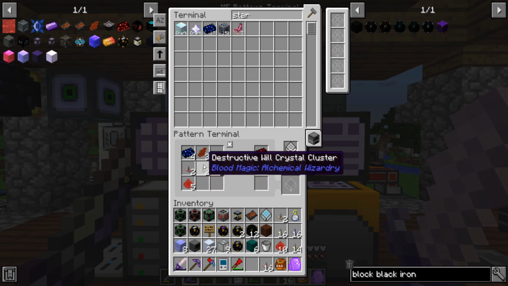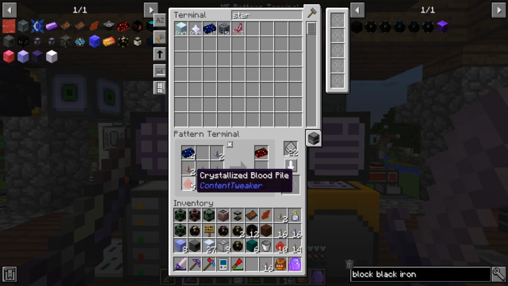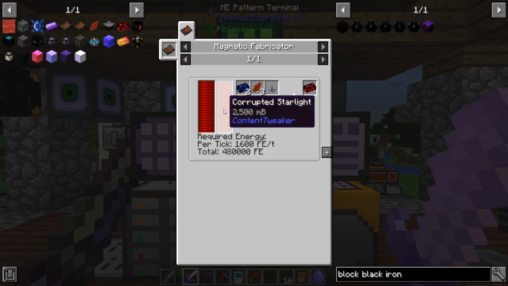Oh, we can click these to get rid of it. Yeah. Whatever. What if I sneak right quick? No, it still goes down. Well, that's great. Wish you could increase it. Okay, there you go. So 5 of those. Because we need 2.5 buckets, so we're going to do 2 recipes worth just so it's always even.